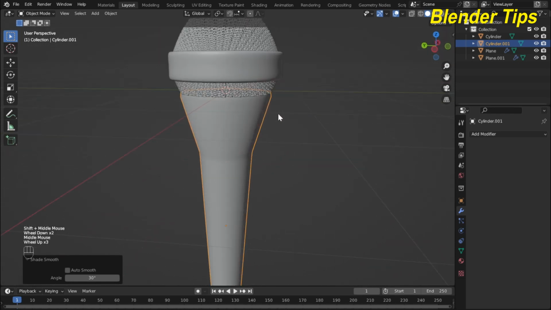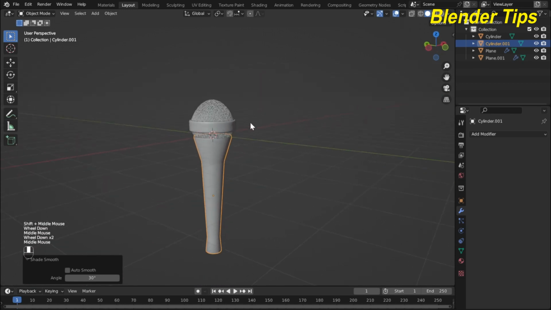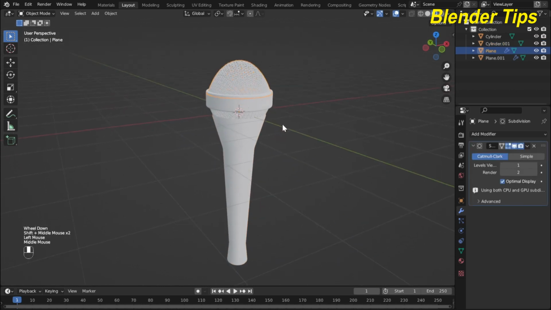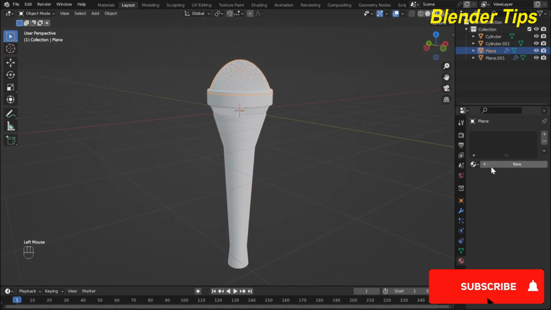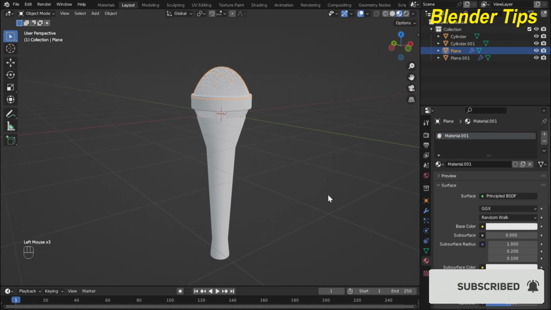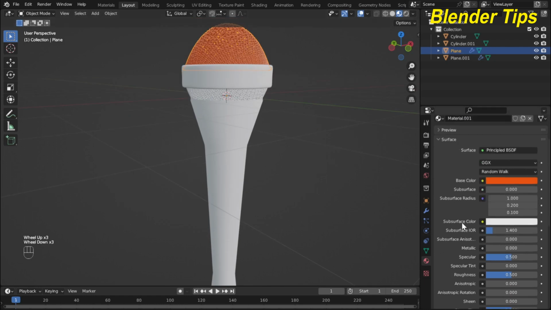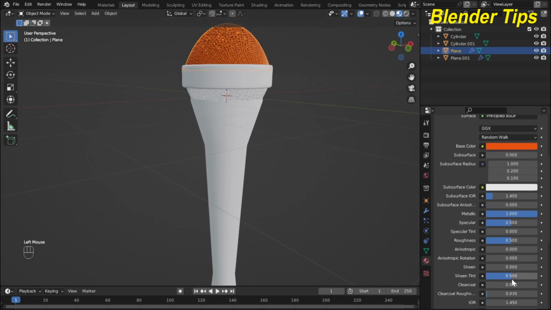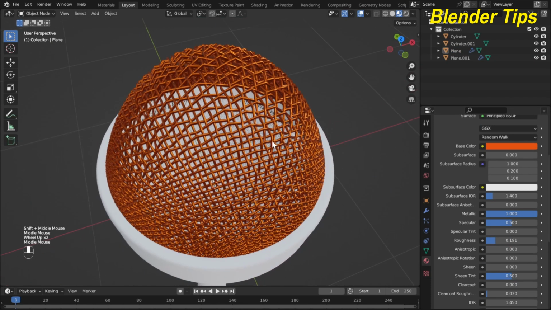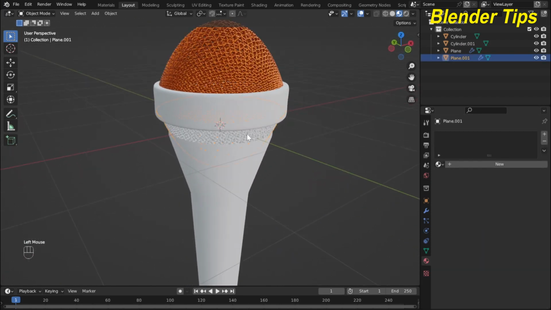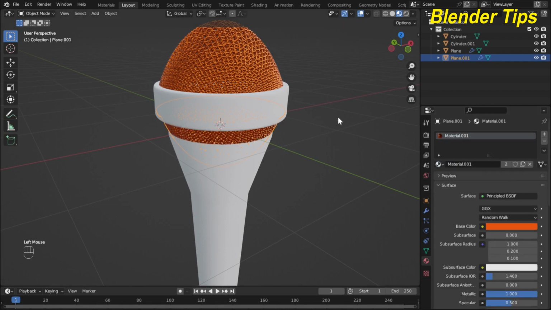Nice. Now it's time to apply the material. So for material, I enter into the material viewport and I select this mesh, and here I apply a material. I want to apply some golden type material to this mesh, and here I increase the metallic value and decrease the roughness something like this. Beautiful. Now it looks like a copper grid, and also select this, and I also apply the same material to the lower grid.